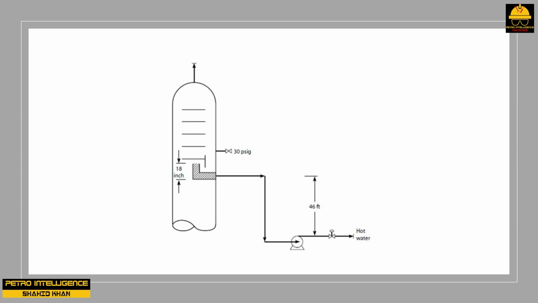How could just a 10% increase in flow cause such a large increase in the suction line delta P? What has happened to the lost 11 psi, that is, 47 psig minus 36 psig of suction pressure? The boiling point pressure of the water is equal to 30 psig, the pressure in the tower shown in picture. That is, we can assume that the water draw-off is at its bubble point pressure. At 36 psig pump suction pressure, the available NPSH is then 36 psig minus 30 psig times 2.3, which is equal to 14 feet. This matches the required NPSH at a flow of 110 GPM, so the pump cavitates.